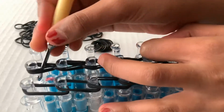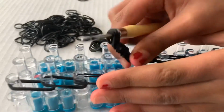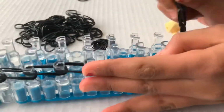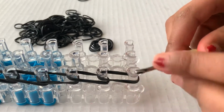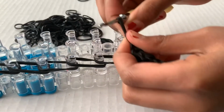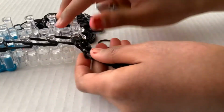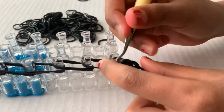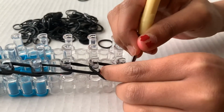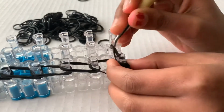And now you wanna take the one that you just loomed off on your hook. Move it. It'll all stay because you just loomed it. So now, go to the bottom of the other line and add this part on. Like that. Oops, that was tricky. So now we don't need a cap band because we could act like this is our cap band. Go in at the bottom two, pull it through, and hook it up.